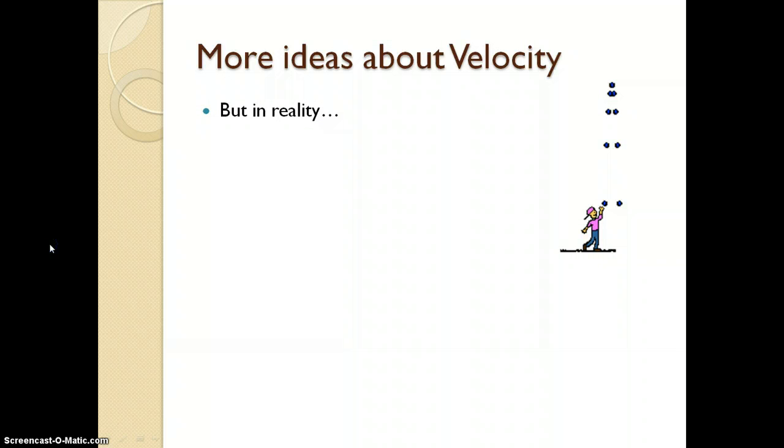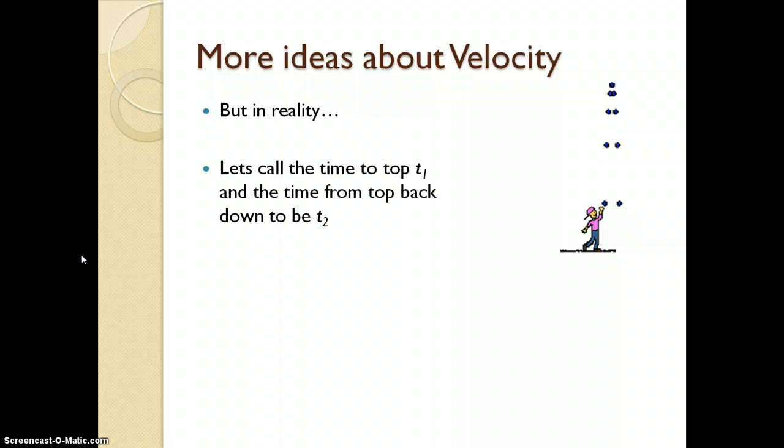It's obviously moving. It starts off going really fast, and as it goes up and up and up, it starts slowing, stopped, and then it starts getting faster and faster as it comes back down. So even though the average, or the overall velocity is 0, that's not really the velocity at every moment of its journey. So if you don't mind, let's call the time from here to the top t1. You may want to put a little bracket here and write t1 next to it. And the time down is called t2. Since they're symmetrical, we can say they're equal, but don't worry about that right now.